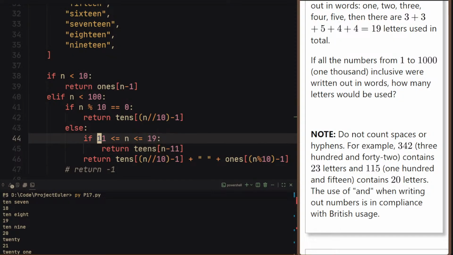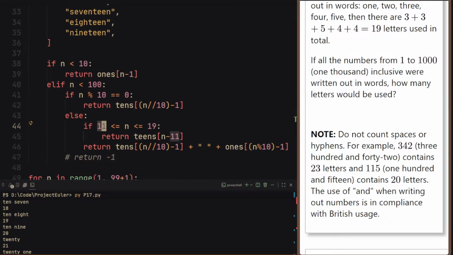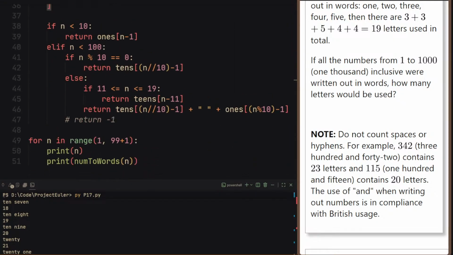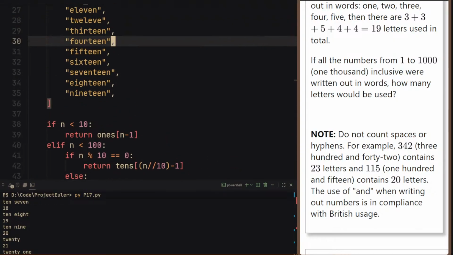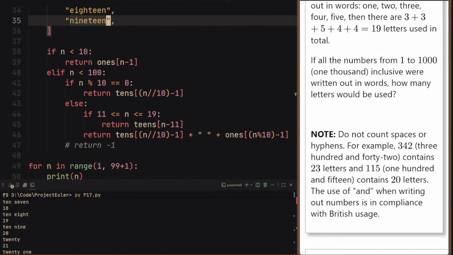So for 11, that'll give us the 0th teen, which is 11. 19 will give us the 8th teen, which is, oh, was that right? 11, 1, 2, 3, 4, 5, 6, 7, 8, 9. You want to get the 9th?